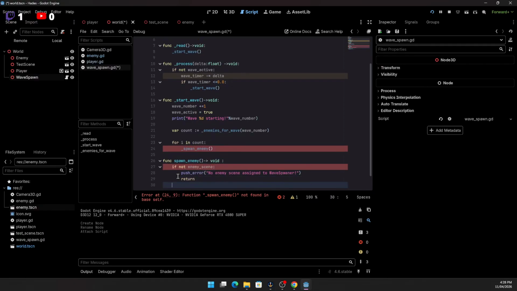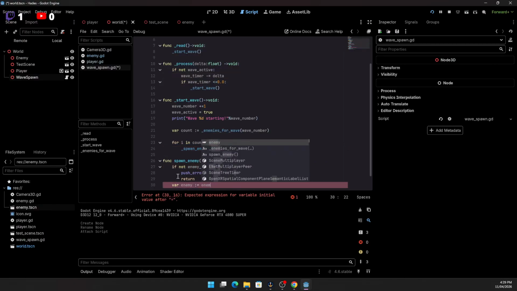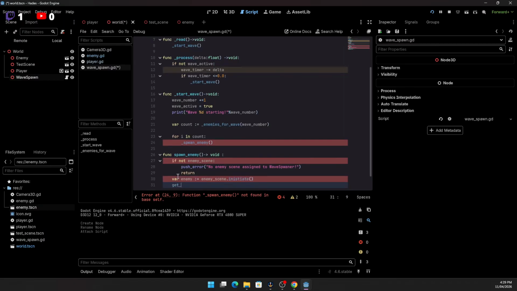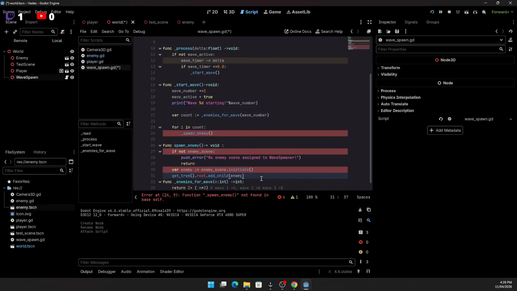If of course we do have the enemy scene, then var enemy equals enemy scene instantiate. Okay, get tree root add child enemy. Alright, so that's probably all we actually need to do.